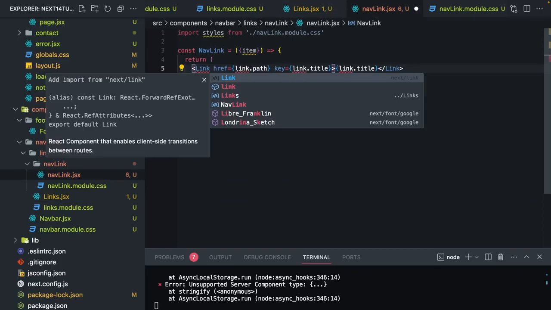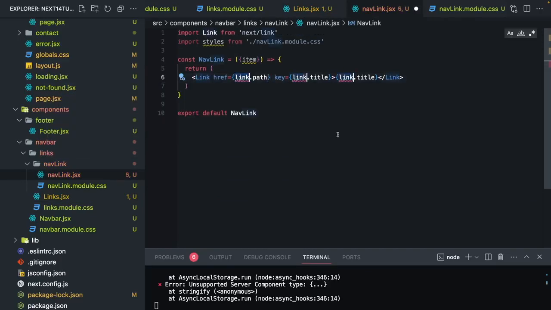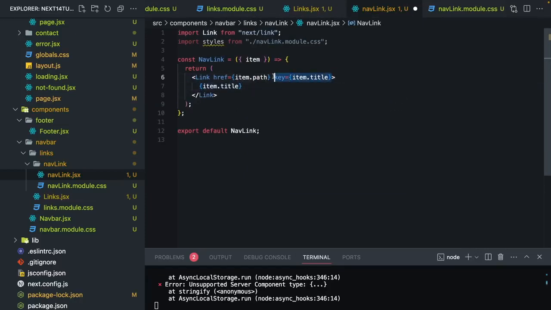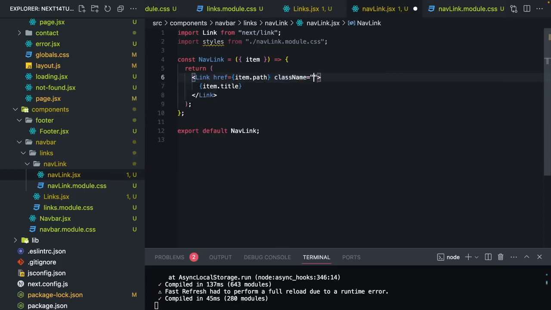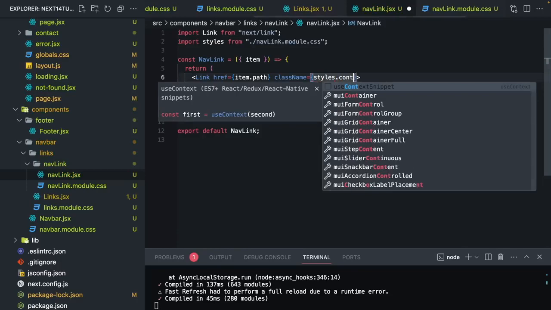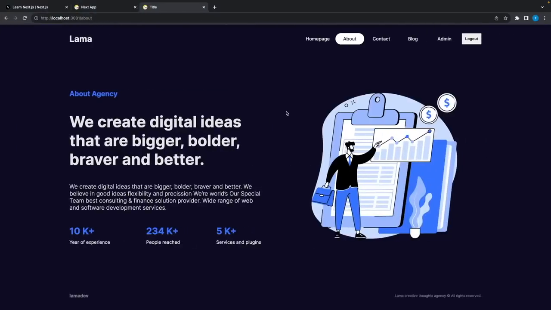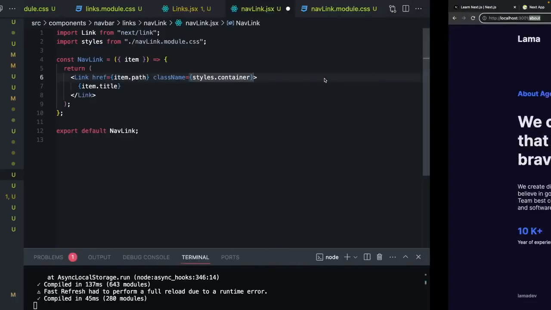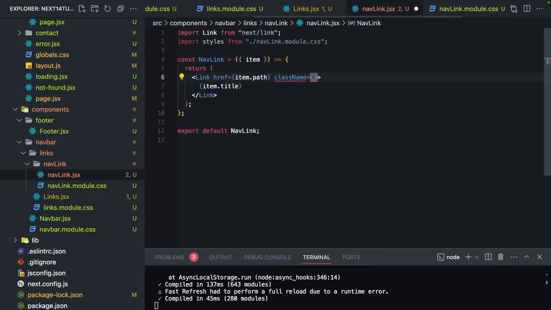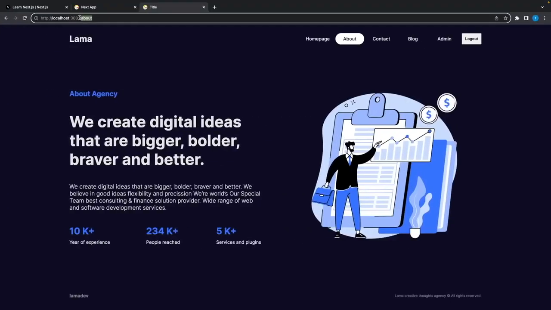Let's paste our link here. I'm gonna import. Right now, I'm gonna change this name. It's gonna be item. I'm gonna delete here. Okay, let's write here our className styles.container. But also, if we are in the same page, we are going to change the class name. It's going to be active. To do that, let's copy this and use backticks. And I will say use the container class name. Additionally, if the path name is the title of our link, right here active.